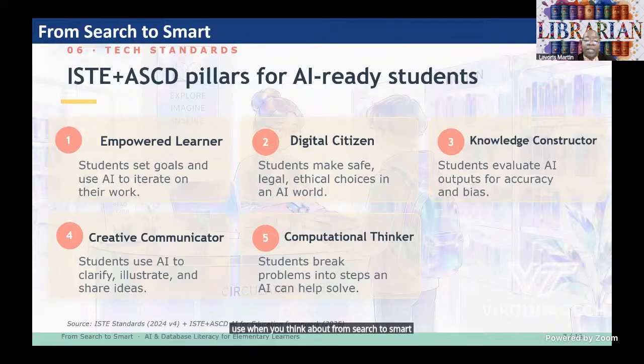They're some of the same standards we use in everyday information literacy when teaching students to use databases and AI. It's the same concepts; we're just expanding it with AI.